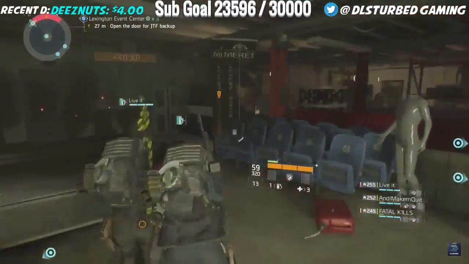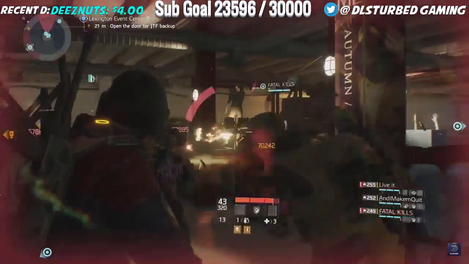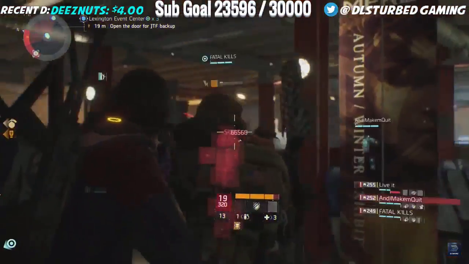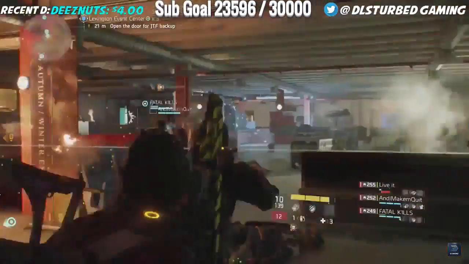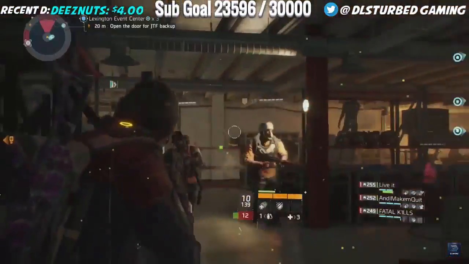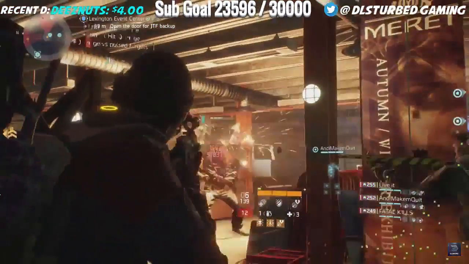It's virtually impossible to land only headshots unless you're on PC using a sniper. Otherwise, if you're on console using an assault rifle or something, you won't be landing like 80% headshot chance and 20% body shots. It'll be closer to around 50 or 60% headshot chance. So let's just say you're an average console player and your headshot chance is around 60%.